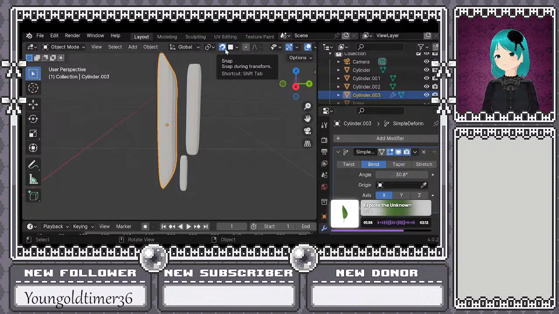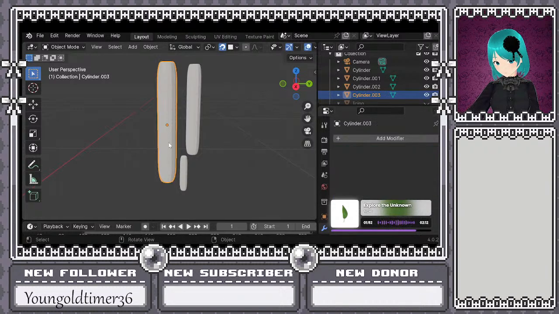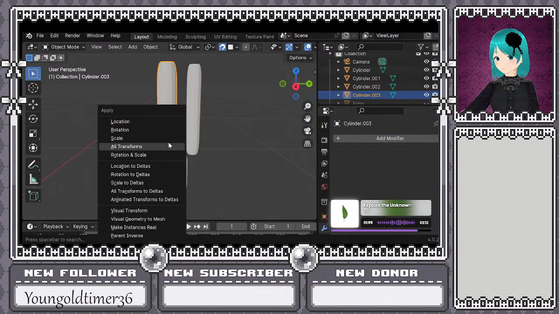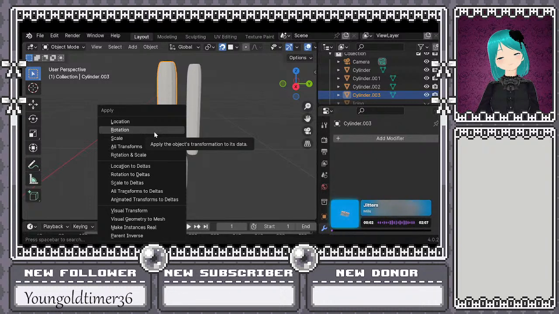I think one potential issue is that when it was in object mode, it got rotated, but the rotation didn't apply. So go back into object mode and hit Control A, or undo out of the modifier. Oh, okay, yeah. Control A to apply, and we're going to hold on. Let me find it again. Apply the rotation. Yeah, the rotation.